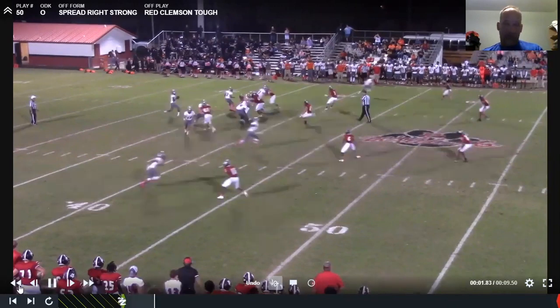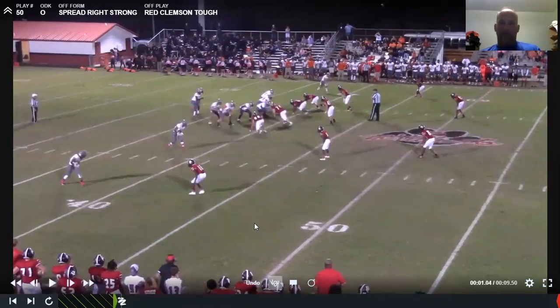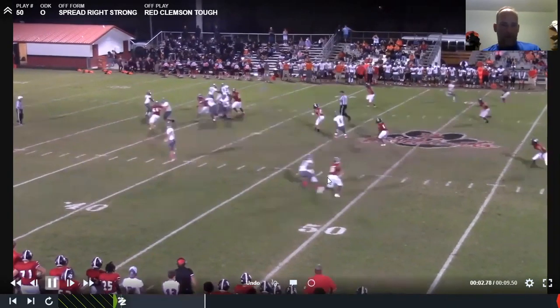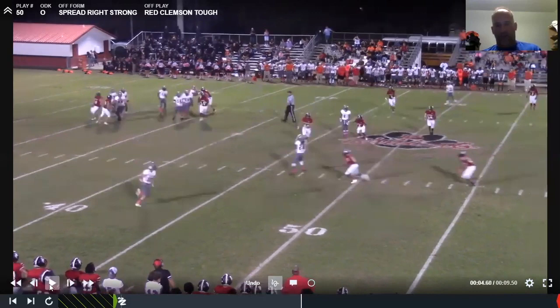Again, what you can see is they've got some pattern match problems here because nobody matches the fullback to the flat. They almost have the spot route underneath doubled. We've got the curl if we want it, but nobody matches. The quarterback ends up taking the curl throw, which is okay because there's nobody in that window.